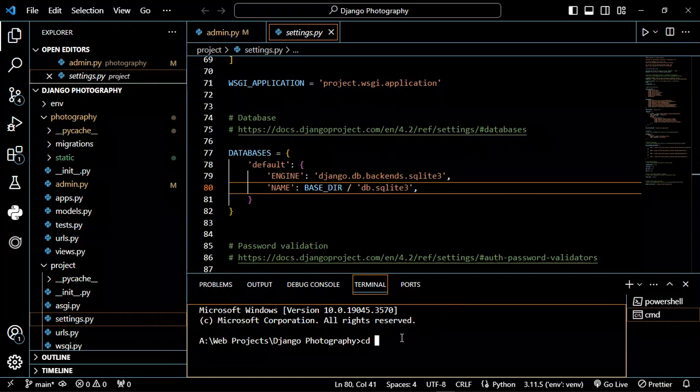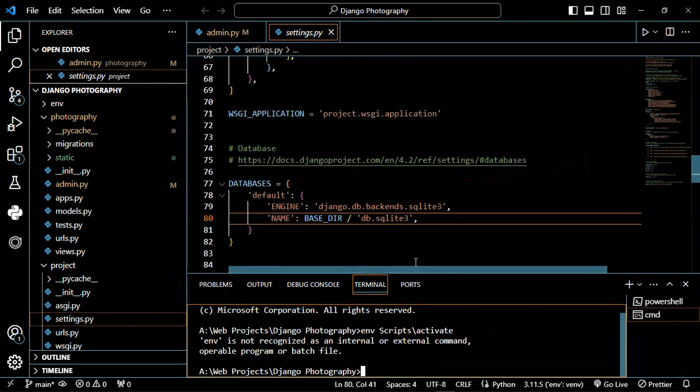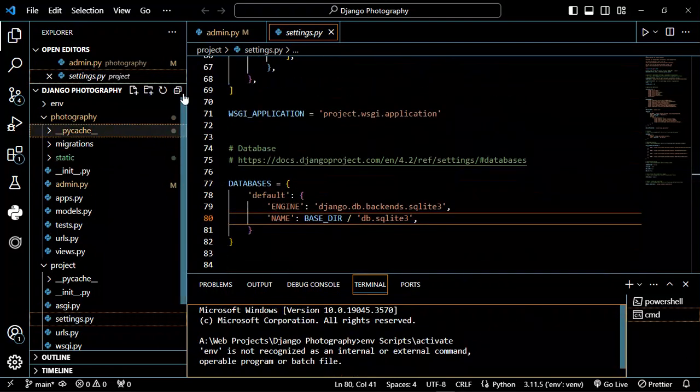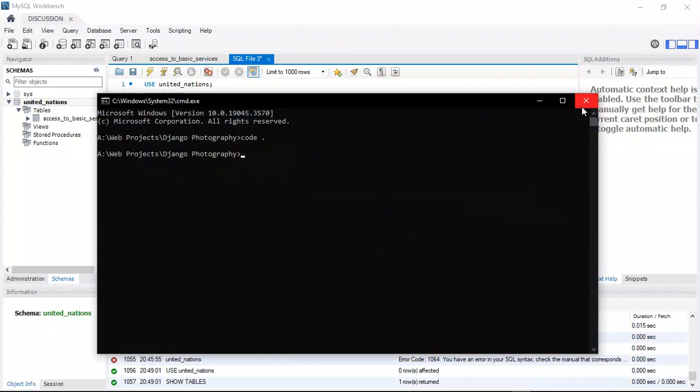I think I'll cd to env, then Scripts, then delete. But I think there's no need for that, unless you guys are interested. I'm just wasting my time there.